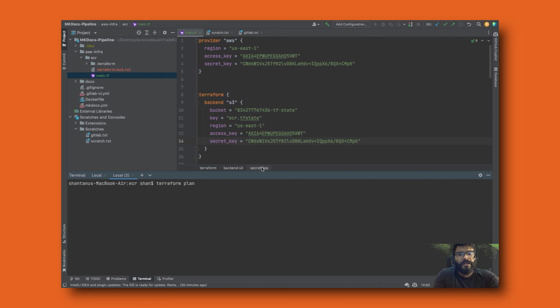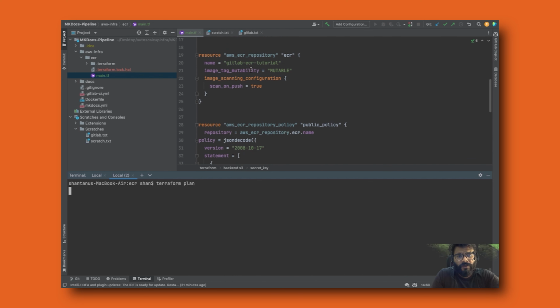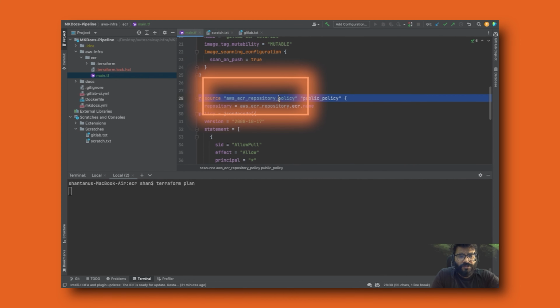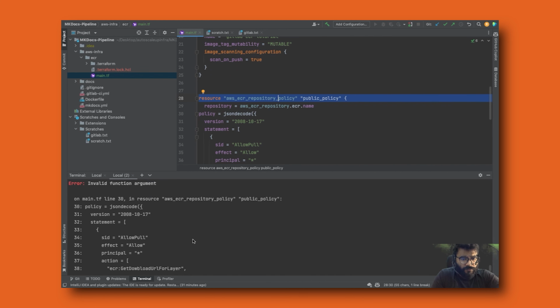Alright, now the plan should tell you what it is going to create. We're not going to create, we're just going to validate it, and actually we're going to start working on our pipeline. Let's give it a few seconds and see what kind of plan it gives us. There should be two resources it is going to create. One is the ECR repository, and the other one is the policy. Right now it is trying to fetch everything for the plan.